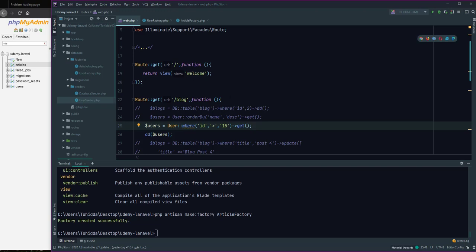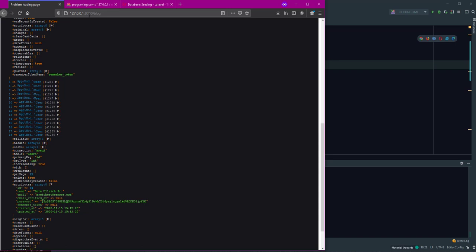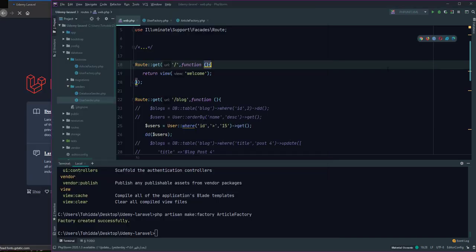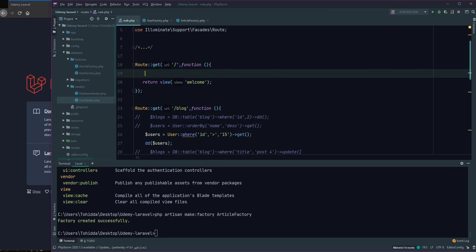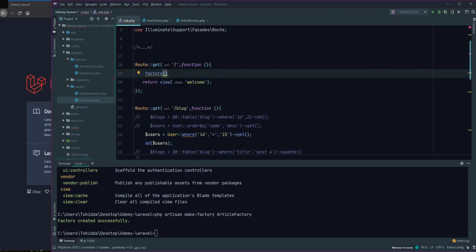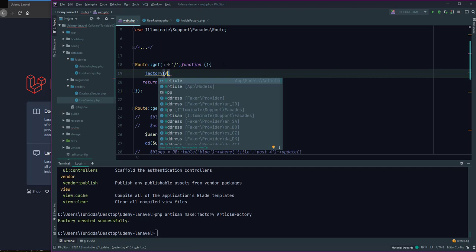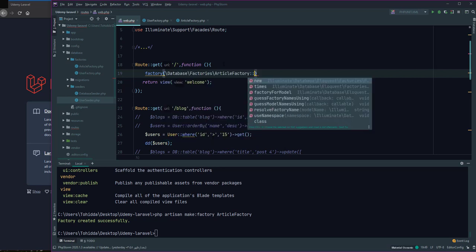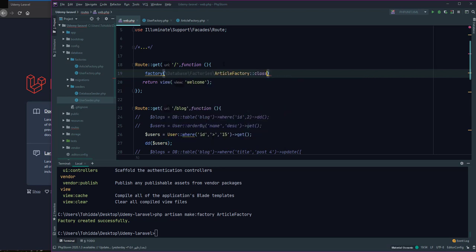I use it in the index page. Open the index page, and here I use factory, ArticleFactory, with where character 20 and create.